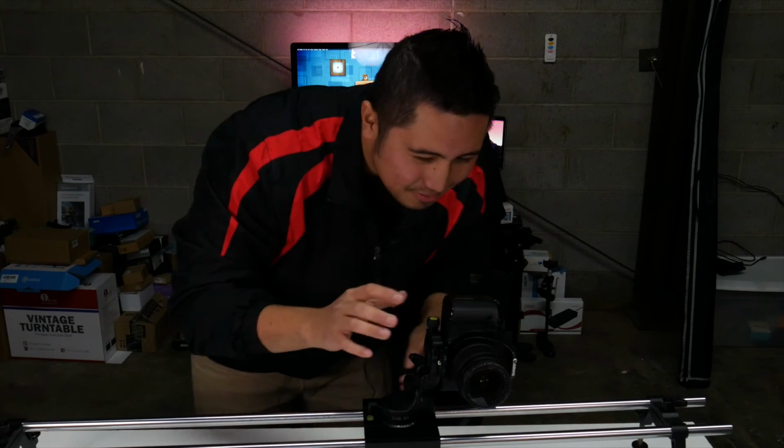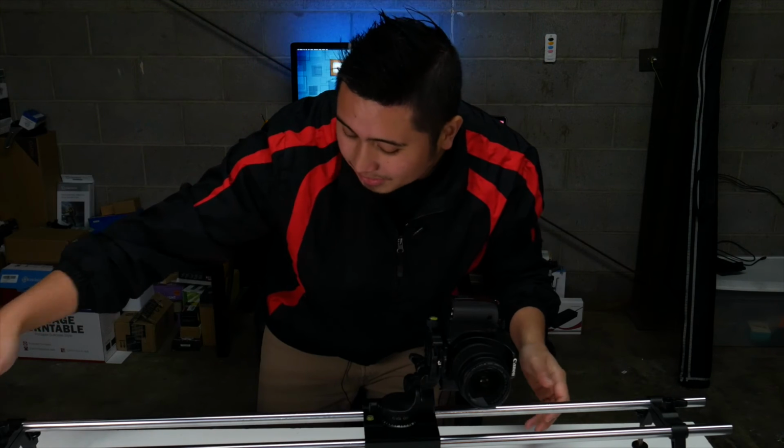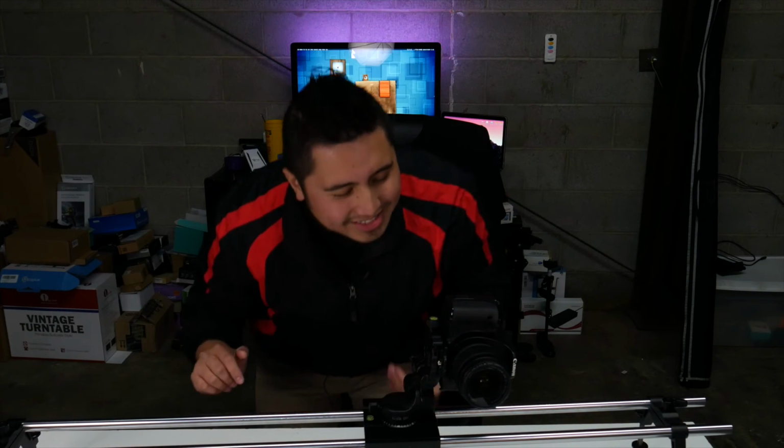All right, so that's how it looks like right there. Do take in mind that you might see a little bit of sway, and that's just because the bottom is not completely flush with the ground. So obviously, common sense, it's gonna be a little bit difficult, but other than that, it's super nice. I love how it works. I personally never had any issues with it.